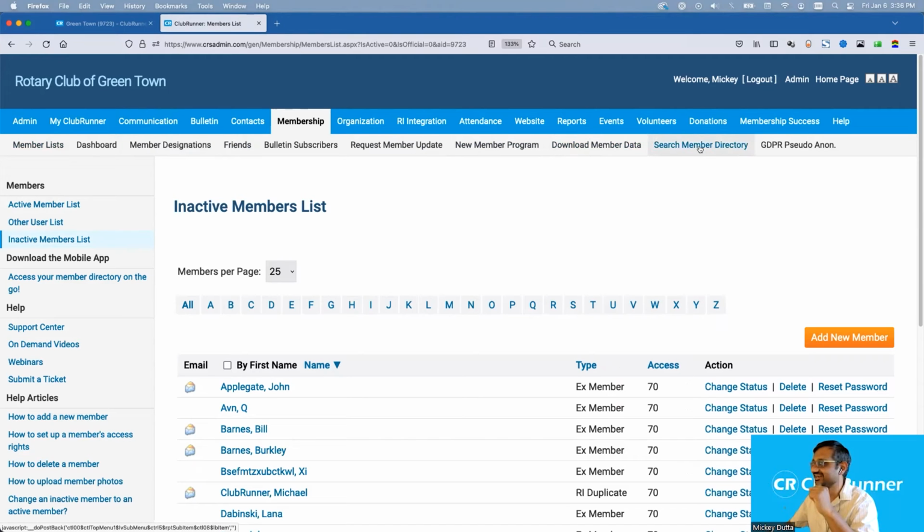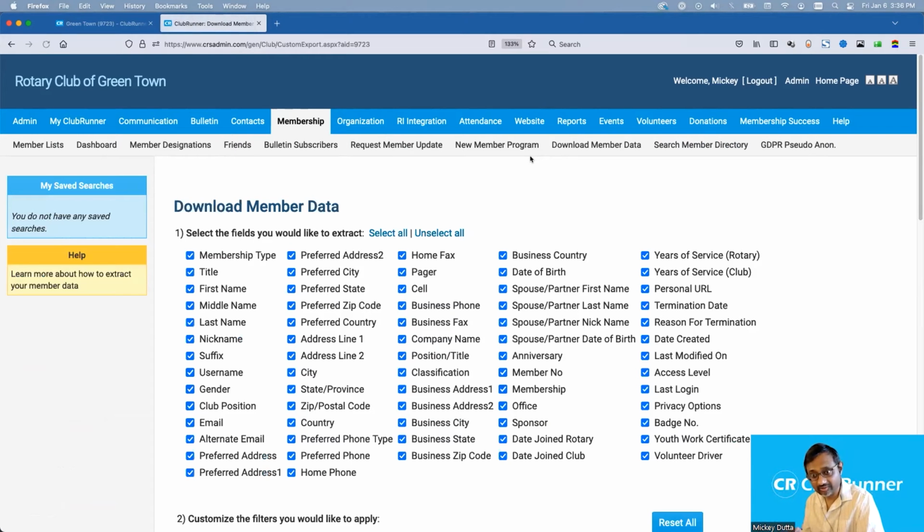Okay. Let's just see. I'm going to skip most of this. Actually, I'm going to talk about one thing here. I know there are all these menu commands that I'm glossing over. I'm going to click on this one, download member data. Because I want to make sure we have time. Download member data is actually an important way to generate information in ClubRunner. ClubRunner is a giant database. Everything is a data point. Someone's name, date of birth, their spouse's anniversary, everything is a data point, meaning you can extract a ton of information. You just have to know how and where to look.